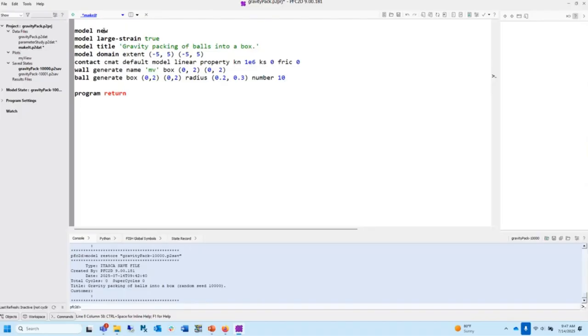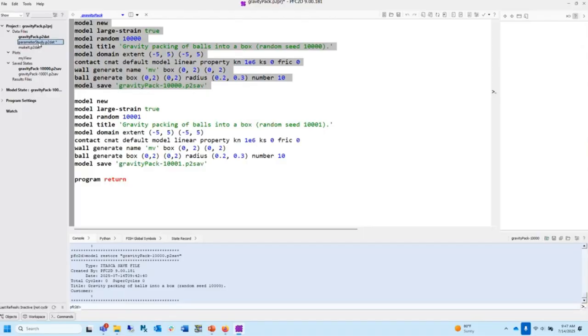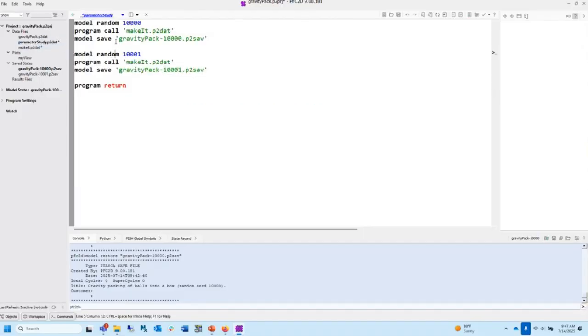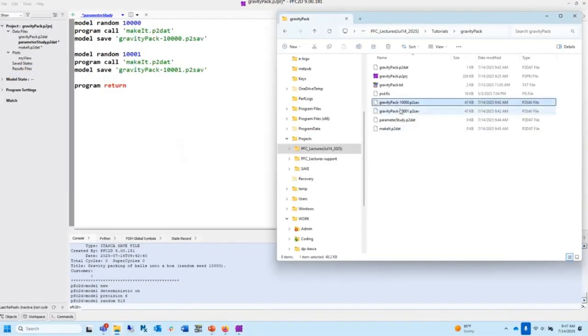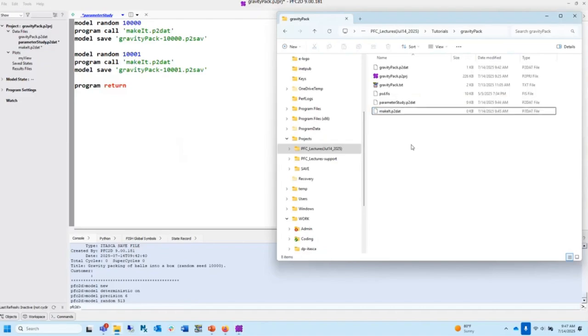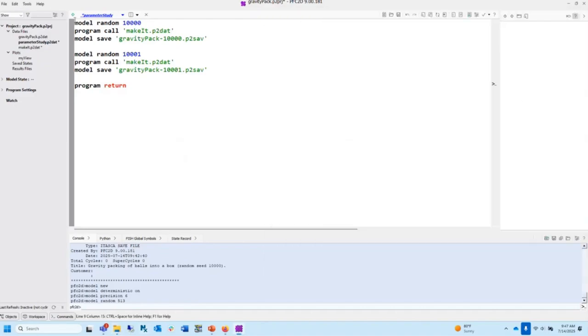And this model, when I do the model new, sorry, it does not reset the random number generator. So that means I can give it at this level. So let's just see if this worked. Let's get rid of all the save files that we have. Let's go out here and delete them. And let's see if this worked. Maybe it won't. Run it.